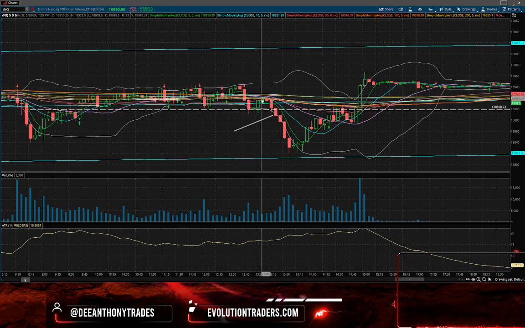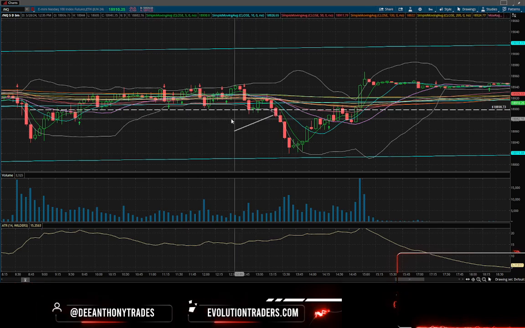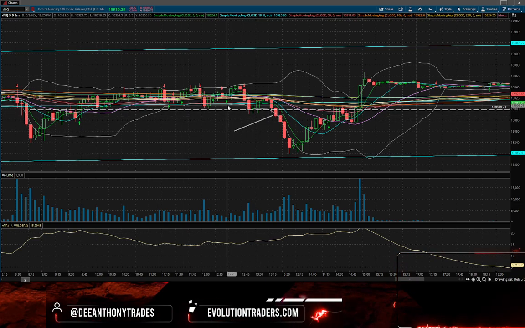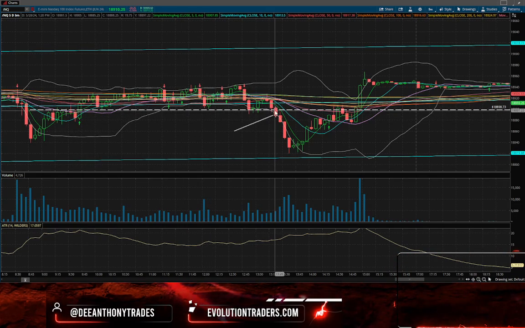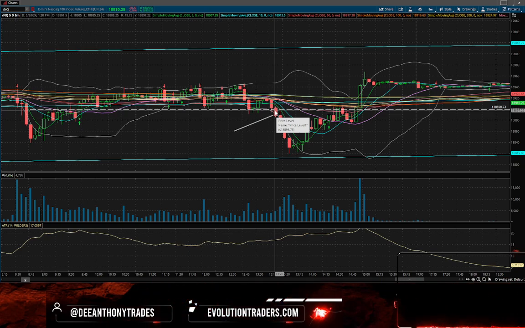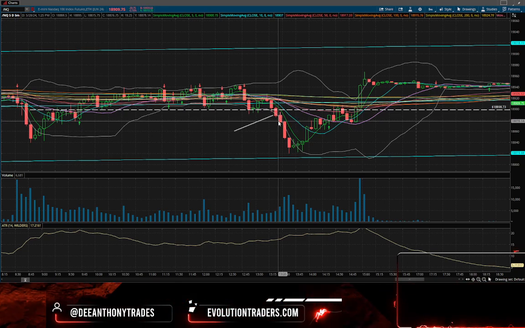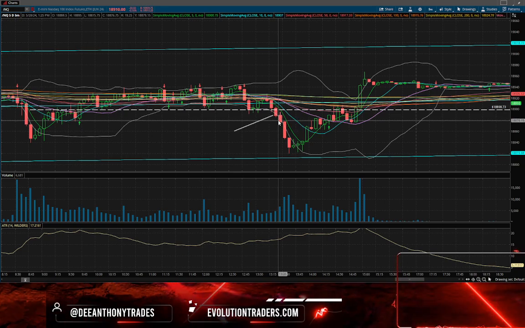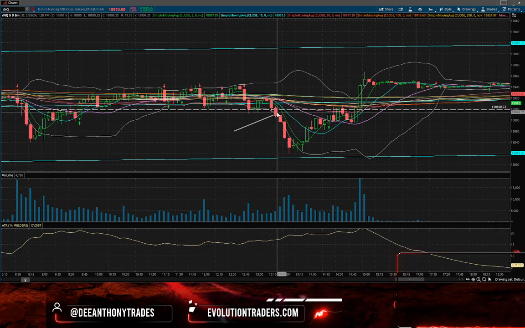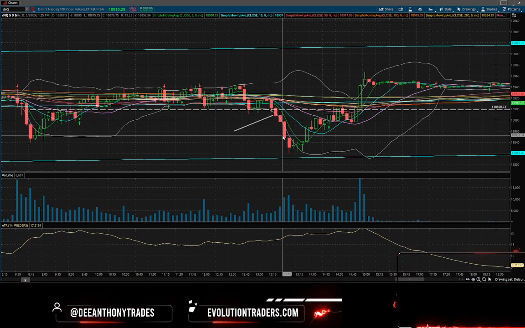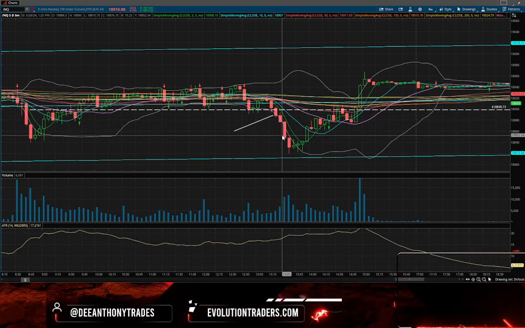It did sweep, it got rejected, and I'm looking for this swing low, previous swing low to get taken out, and I went ahead and took another mini contract on this particular trade, got in for a very quick move, and was able to kind of lock in those profits. Now, once we did start pushing down hard, you're going to see the price action.